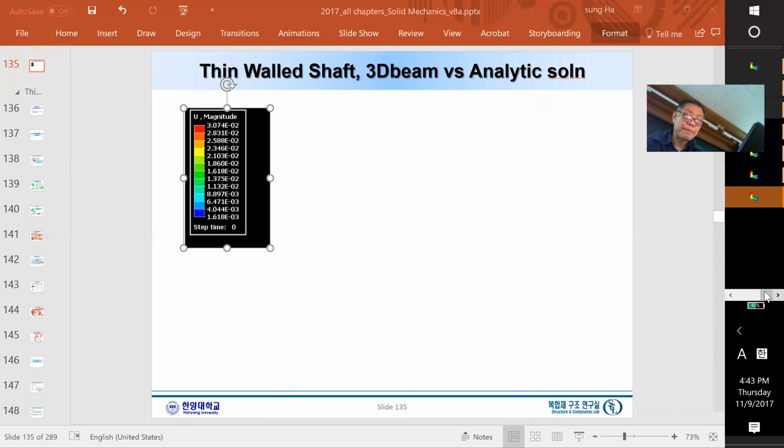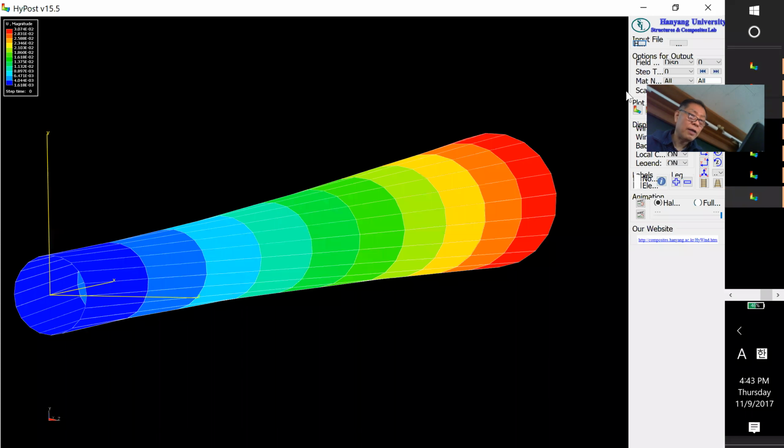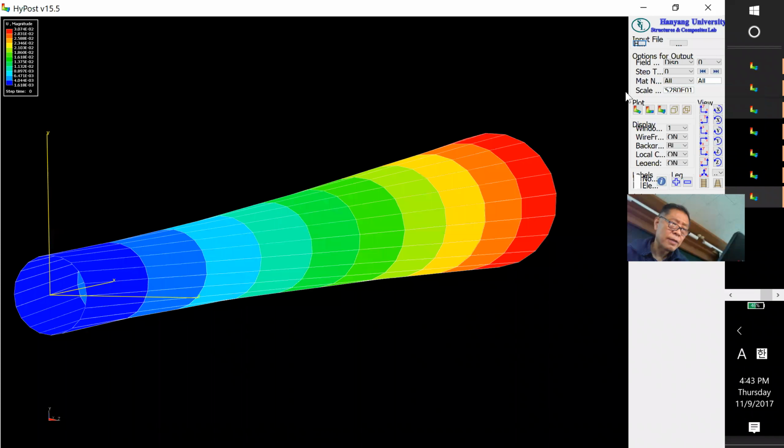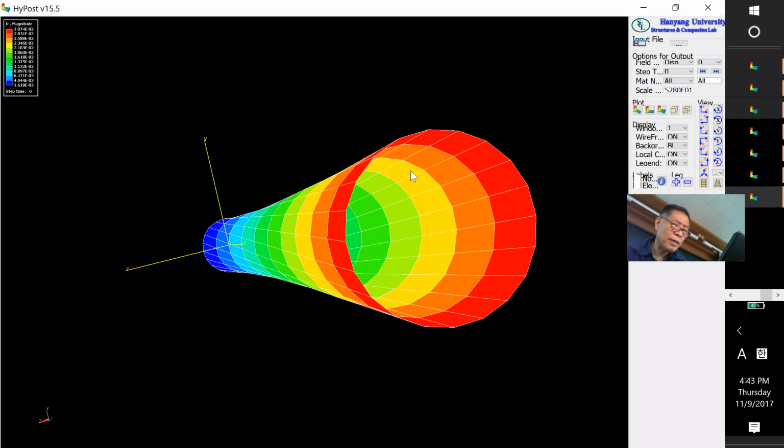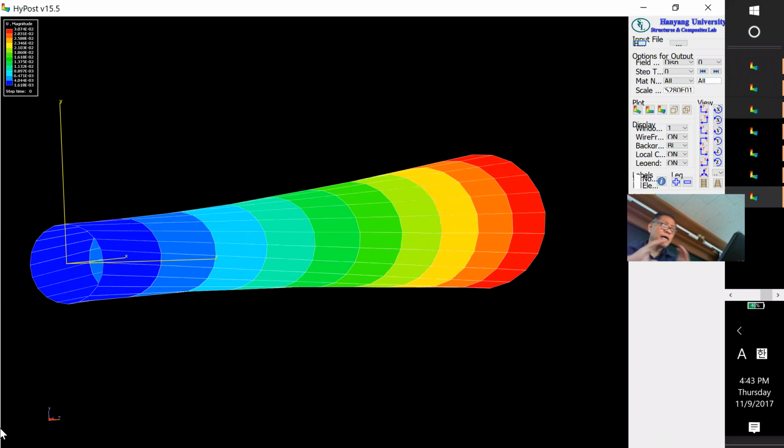And now another one. Now I'm going to explain why the size of the circle is increasing. This is just a geometric representation.